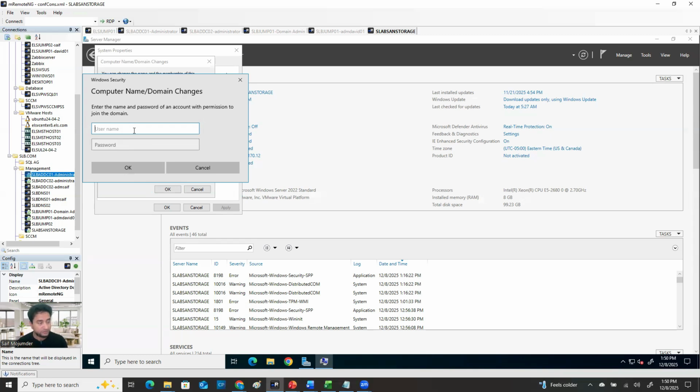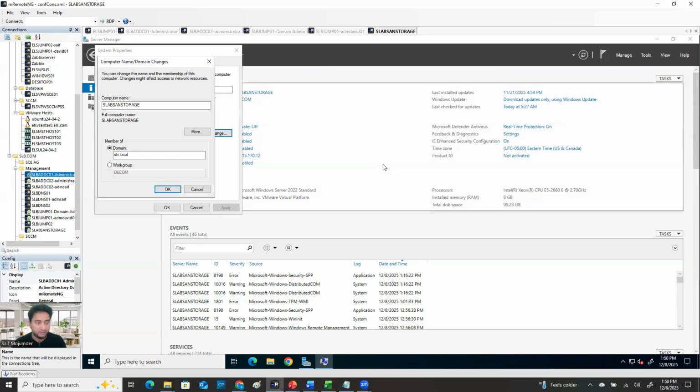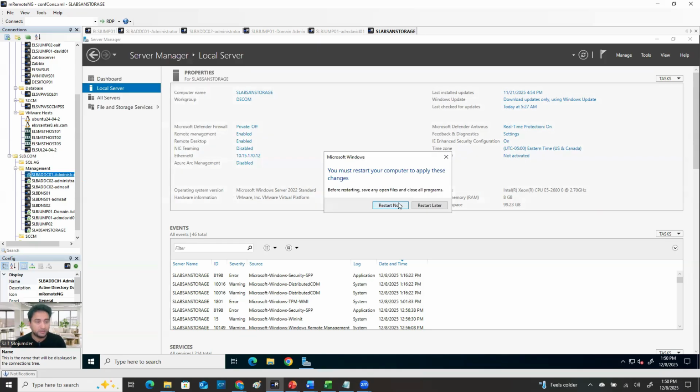He's a simple user, a regular user, but he's trying to add. So ADM David. He's not an admin yet, but he will be able to join it, which is not right. You can have @slb.local, or if you don't want, it's okay, because this one is coming through already with slb. Just the password. Better to have it right, @slb.local, but anyway, you don't need to. Click OK and see. Yes, welcome to the slb domain. He is able to join.